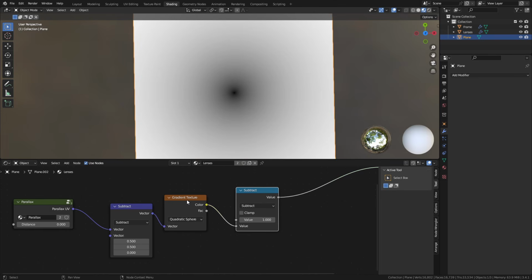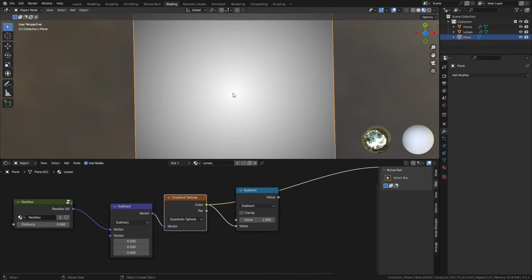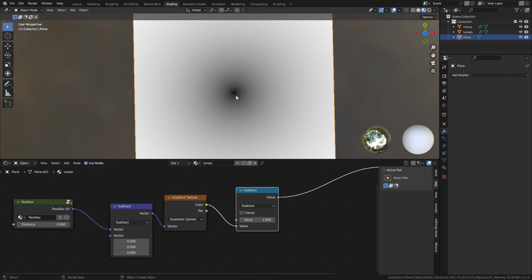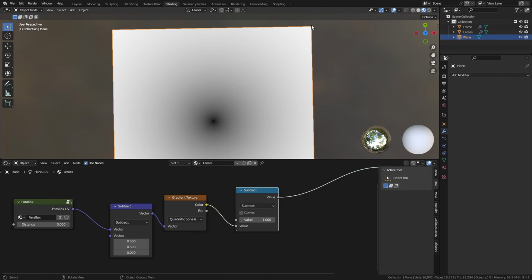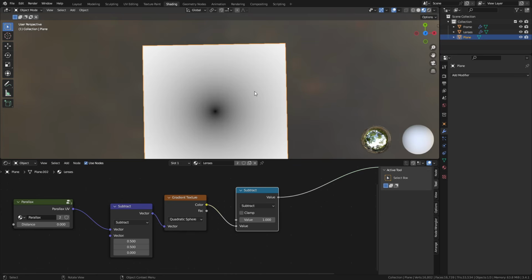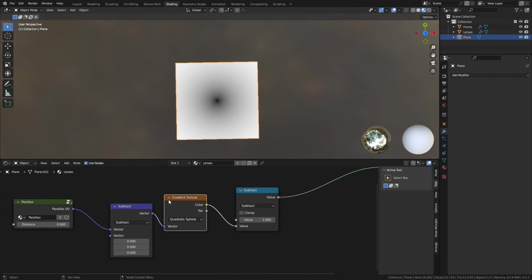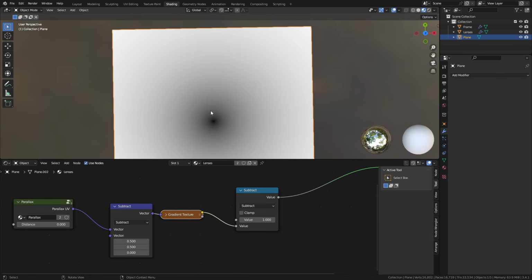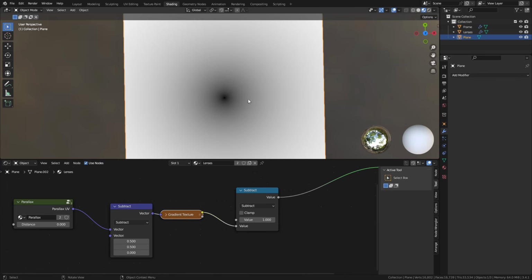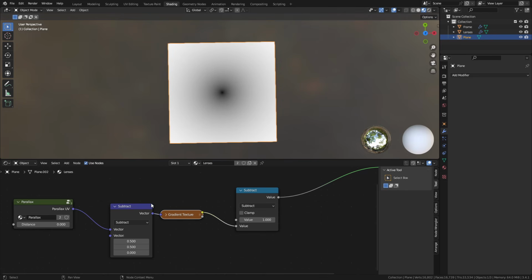So you'll see that what was 1 before, so the middle of our circle, is now 0, it's black. And the outside rim, which was 0 before, is now 1. So this is an inversion, basically. And the reason we want that is because this is going to be basically our radius. So this is radius 0, this is radius 1, right? And then anything in between. Otherwise, it would be flipped.